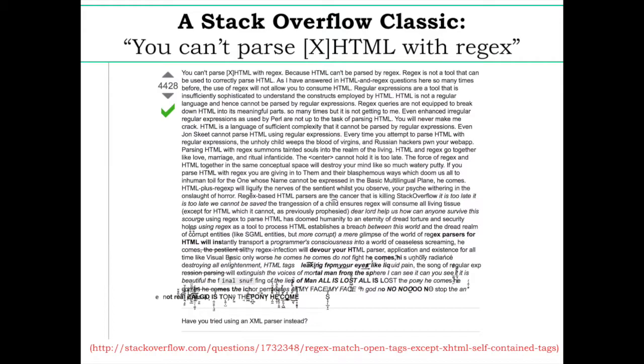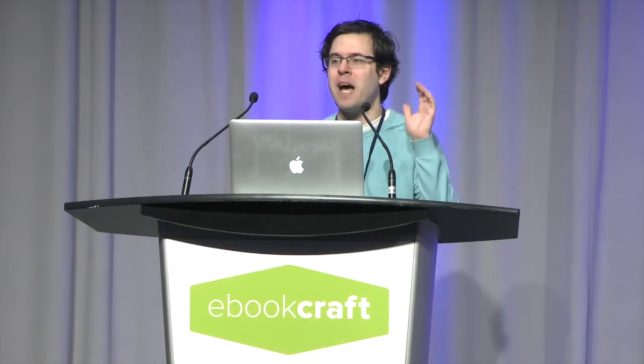Regex is not a tool that can be used to correctly parse HTML, blah, blah, blah. It goes on and on until the text actually starts to melt and mutate. But the gist of it is that one of the reasons why regex is really difficult to use with HTML is because HTML is one of these languages where you have balanced opening and closing tags. And in and of itself, regex has a really hard time with levels of nesting and stuff like that.